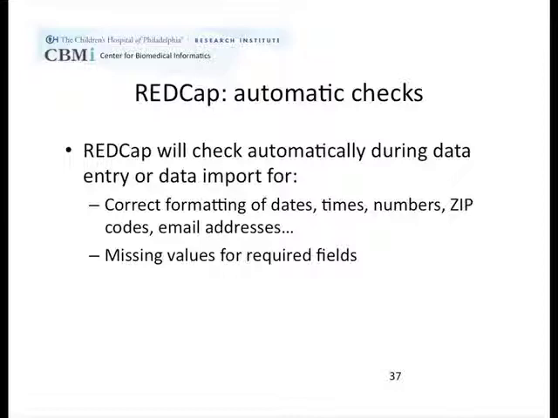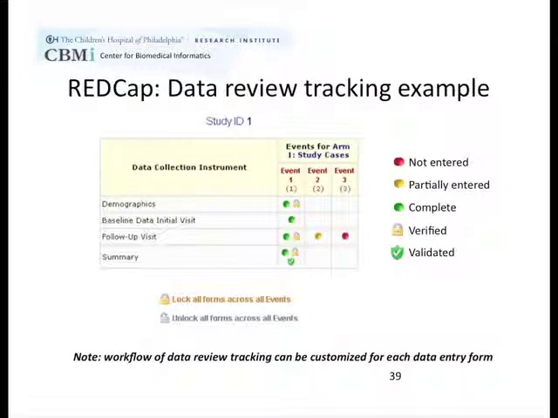You can use also the lock function, when the data entry form is locked and nobody can modify the data. And there is also an electronic signature available, which is equivalent to the handwritten signature. So I put here an example on how we are going to use this feature to track your data review or data entry. In this example, there are 3 events and 4 data entry forms. And for example, you can use status incomplete, which is red, when data are not entered at all in a data entry form, orange when you have some partial data, green when all the data have been entered. You can decide to lock the data entry form when you have verified the data. And you can decide to use an electronic signature when, for example, on the last form, to confirm that you have validated the data for the whole event or subject.